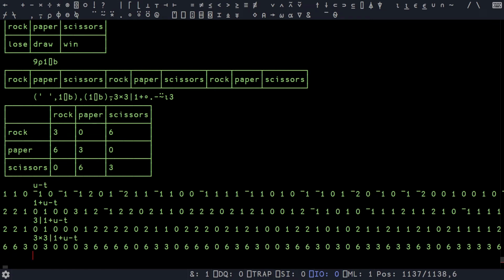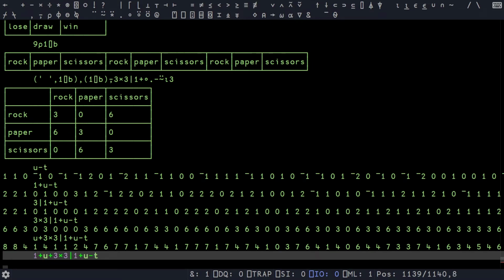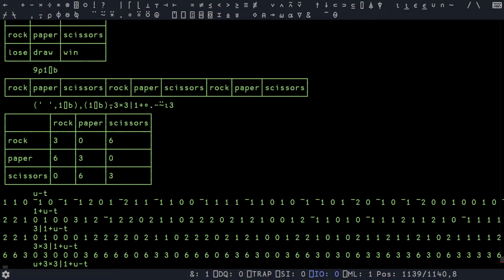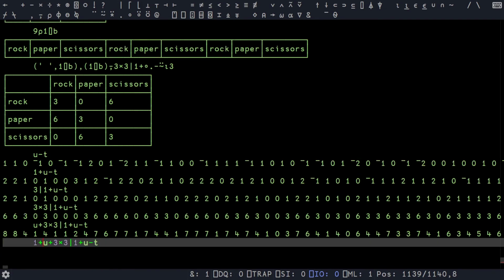And then all that we have to do to calculate the final score for each game is incorporate the fact that we get points for our move as well. So we get 1 point for rock, 2 points for paper, 3 points for scissors. And that's just going to be our moves, so U plus 1, because our moves are 0 indexed. So right now, we can look at our table again, 0 is rock, 1 is paper, 2 is scissors. We have to add 1 to these values to get the score of 1 for rock, 2 for paper, 3 for scissors. So we're just adding 1 here.